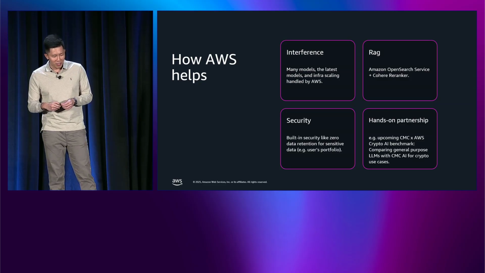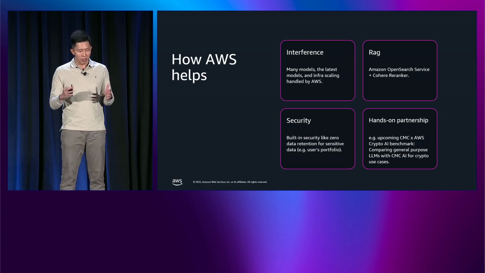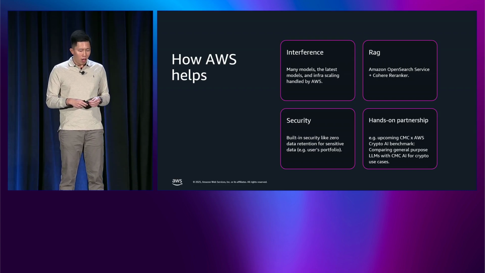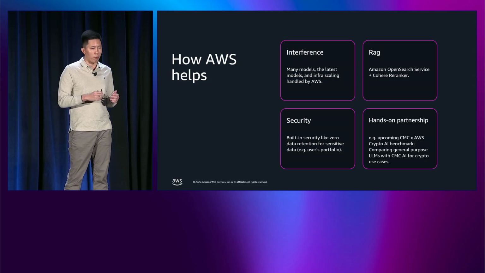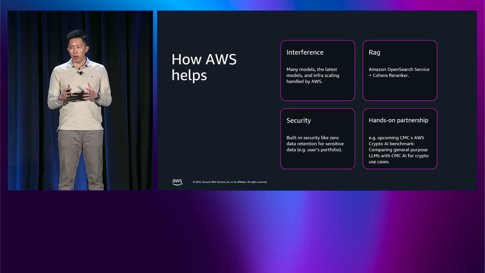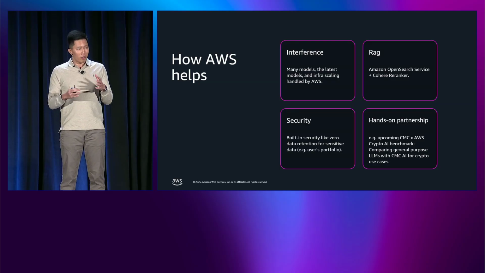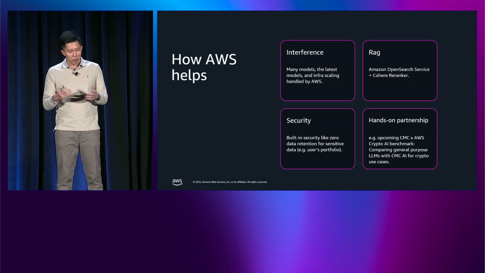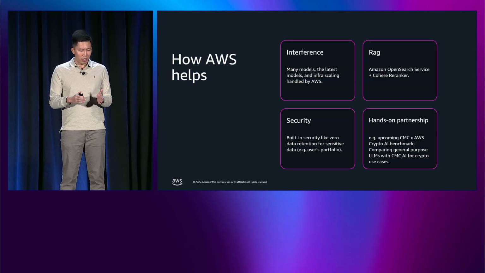Of course, I need to have a slide talking about how amazing AWS and Amazon Bedrock is. And to be fair, they have been great partners, so I think they fully deserve this. The first is inference. Many models, the latest models, are all available on Amazon Bedrock. Whenever Claude comes out with a new model, Amazon Bedrock has it the same day. To us, calling LLM APIs is just calling LLM APIs. We don't deal with infra, we don't deal with scaling, and we're very grateful for that.